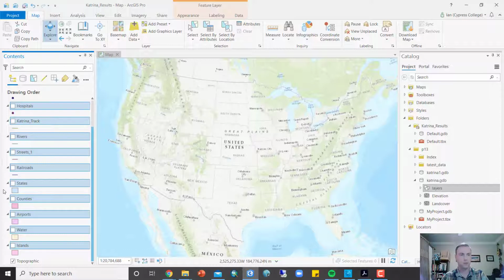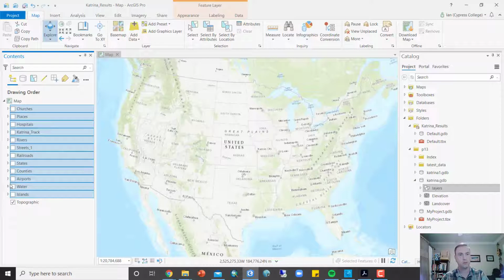And while they're still selected, also click the little expand collapse button, hold Control and click one of those to collapse them, just to save some space on your screen.